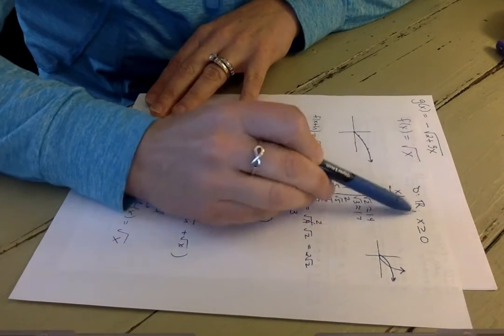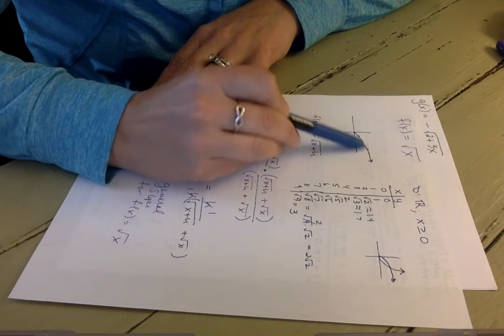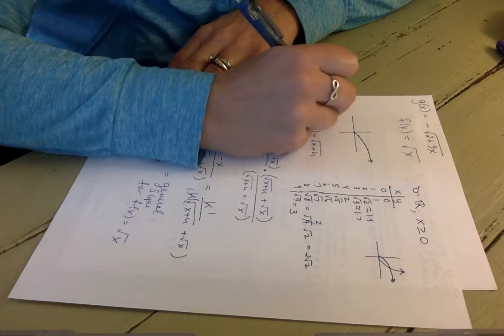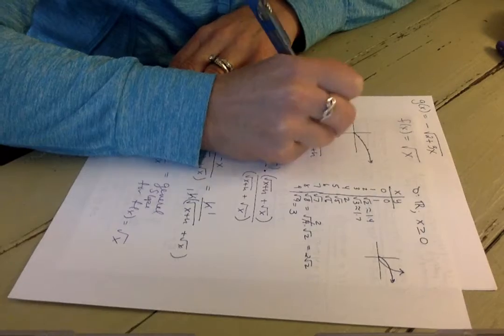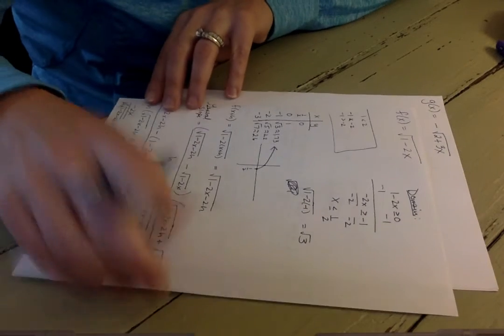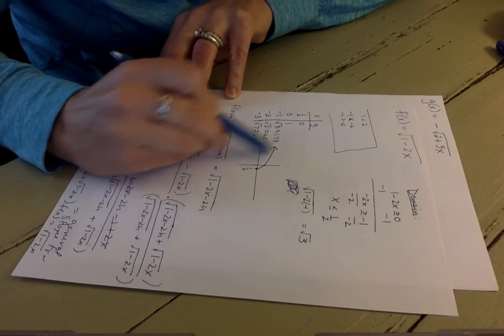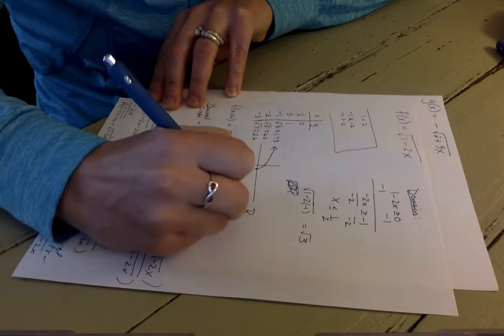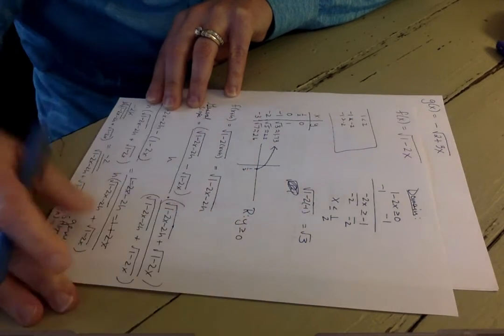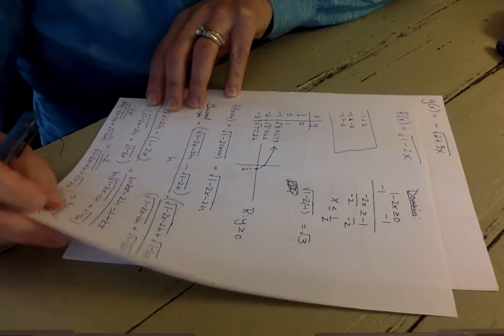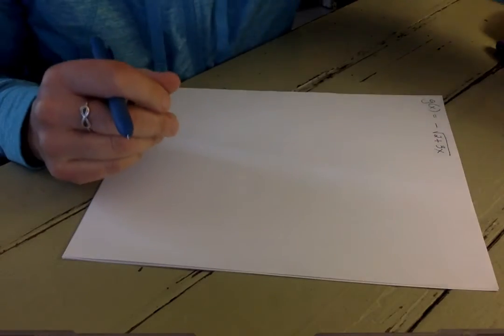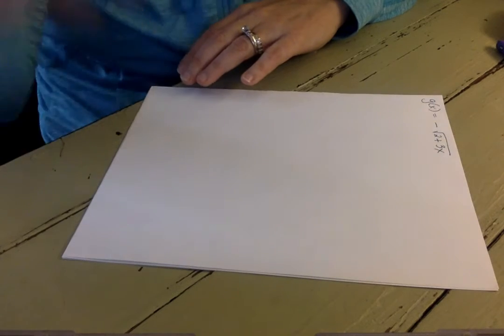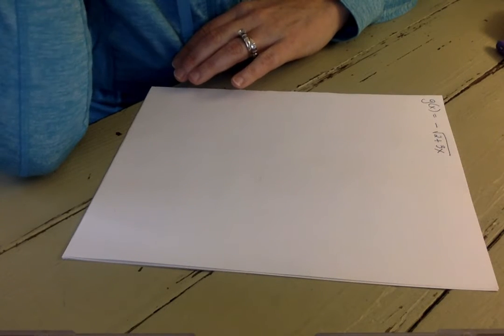So we know our domain was x is greater than or equal to 0. And if you look up, because we're above the y-axis, we know that our range is also y is greater than or equal to 0, okay? And that's for now. And then if we go back to this big graph that we did over here, when I graphed the function over here, again, your y values are always above the x-axis, so your range is going to be y is greater than or equal to 0. Now, it will not always be that way, so that's a good question. But in this instance, and in our case for our purposes right now, that's exactly what we're going to do, okay?